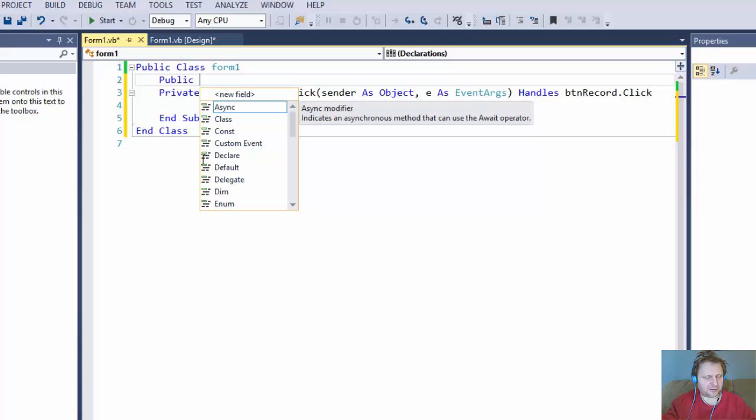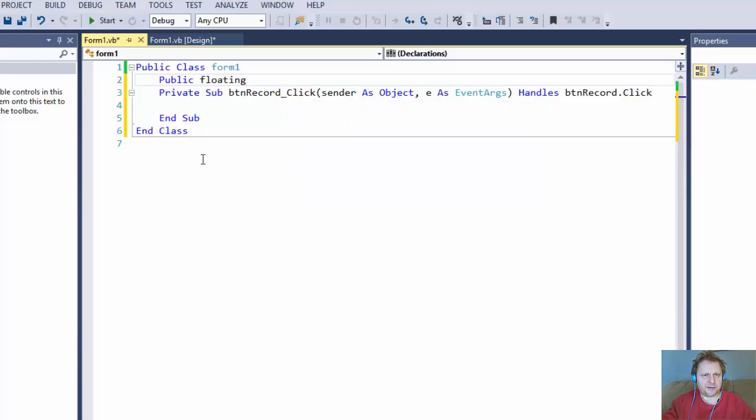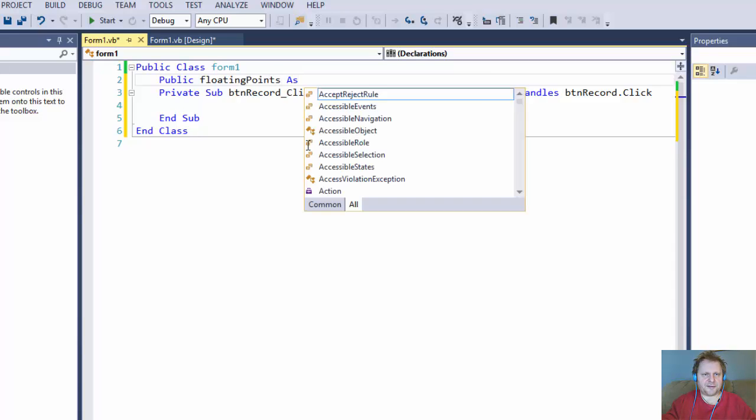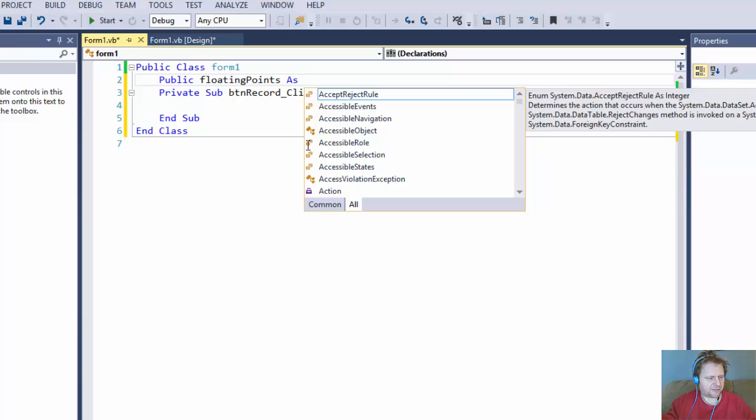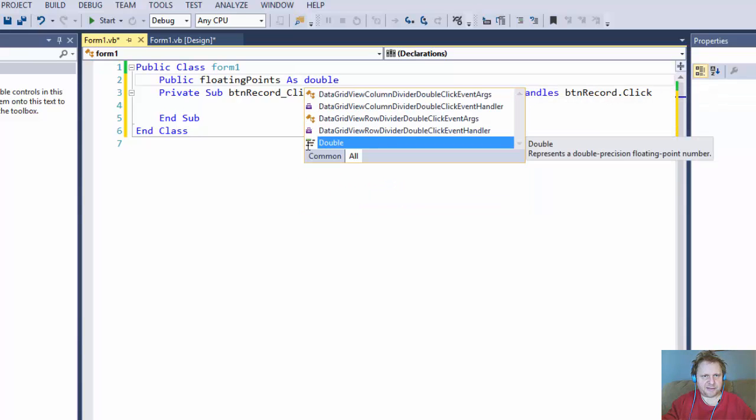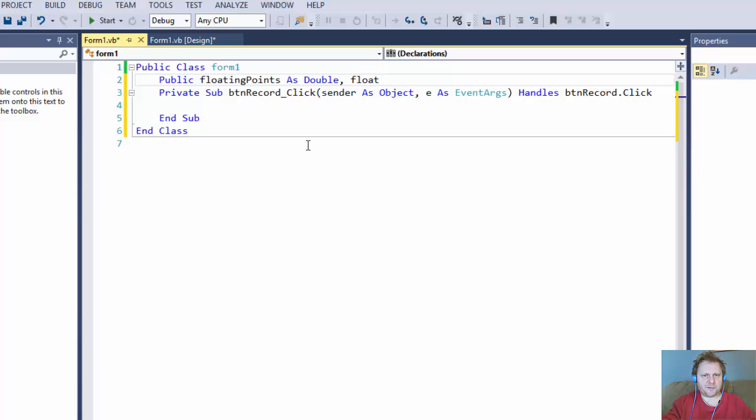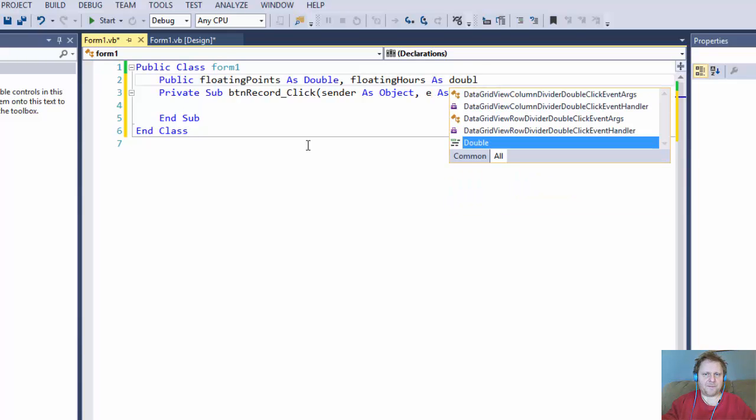I'll just call this one floating. Well, we need the points, so floating points as double, I believe, and floating hours. These are the credit hours. That's double.